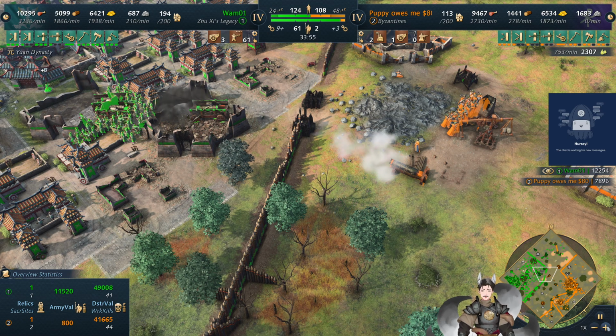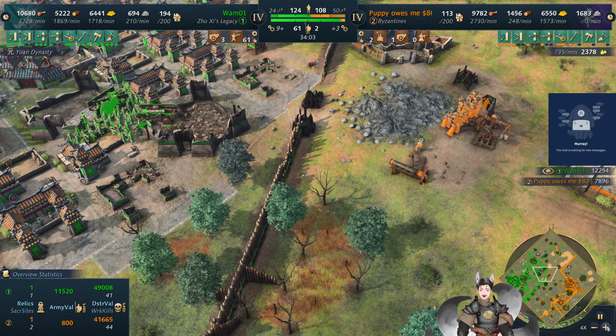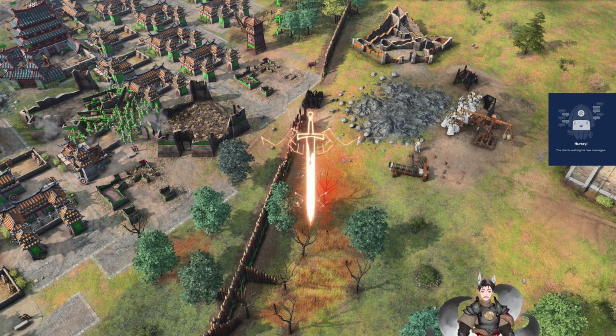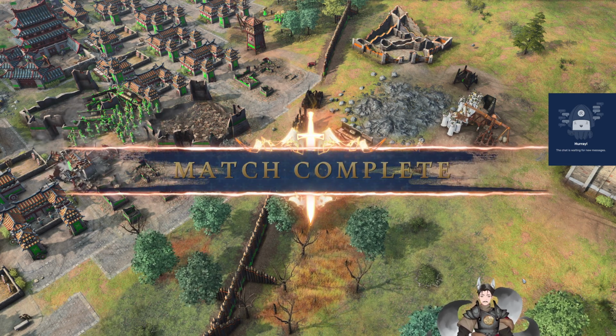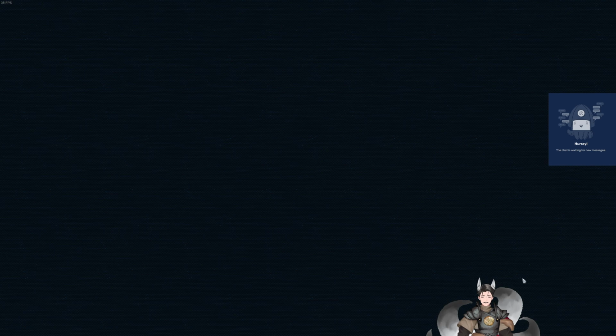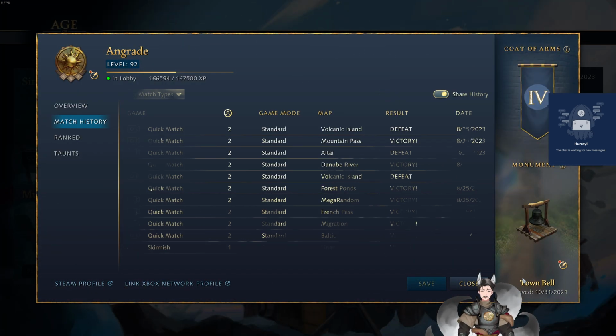What's going on? I'm gonna fast forward. Both players are AFK. Orange out of the game. I have no idea what happened there. This Angrade saying, thank you for watching, and on to next replay.